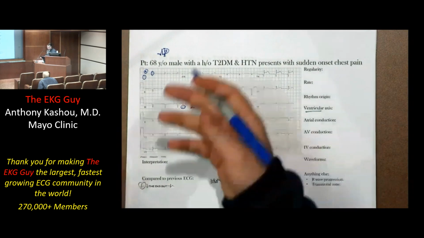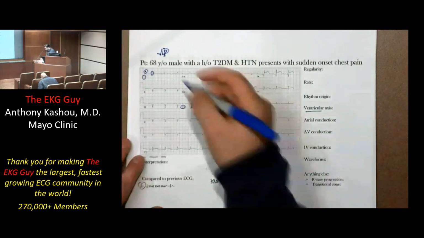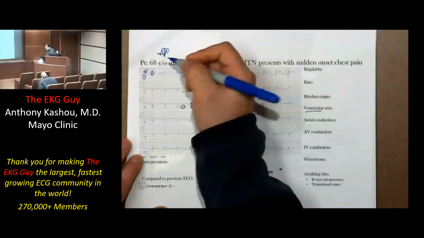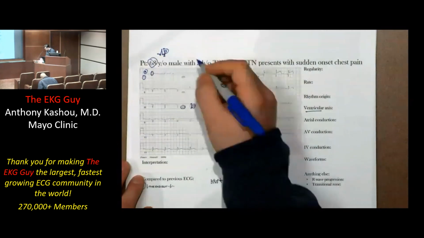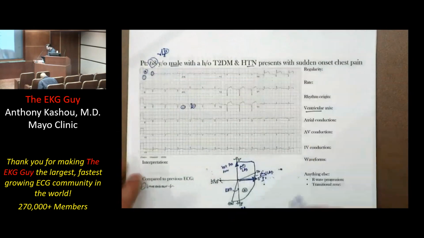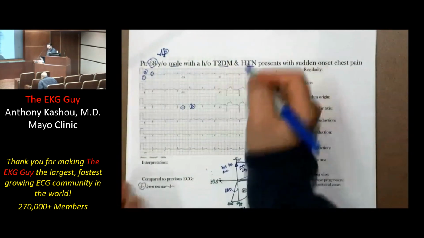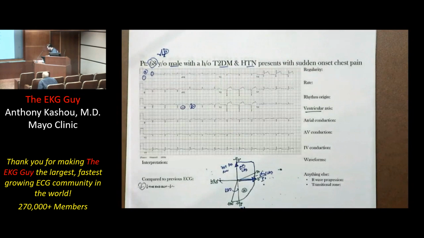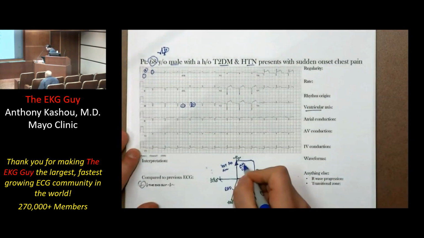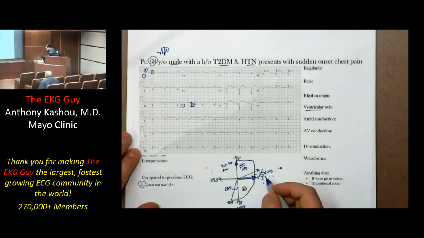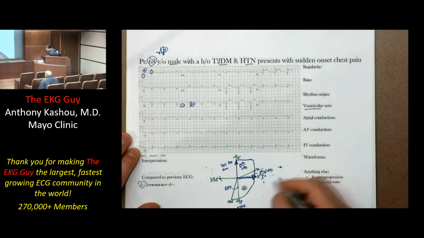Now, if this is a 10-year-old child or adolescent, then I may think this is abnormal. But when I'm looking at a male with 68, he has hypertension, type 2 diabetes, certainly a cardiovascular risk factor, so we don't really think of it. Now we have to find out, is it in that pathologic range or is it physiologic? And that's where Raimundo was mentioning we use lead 2.